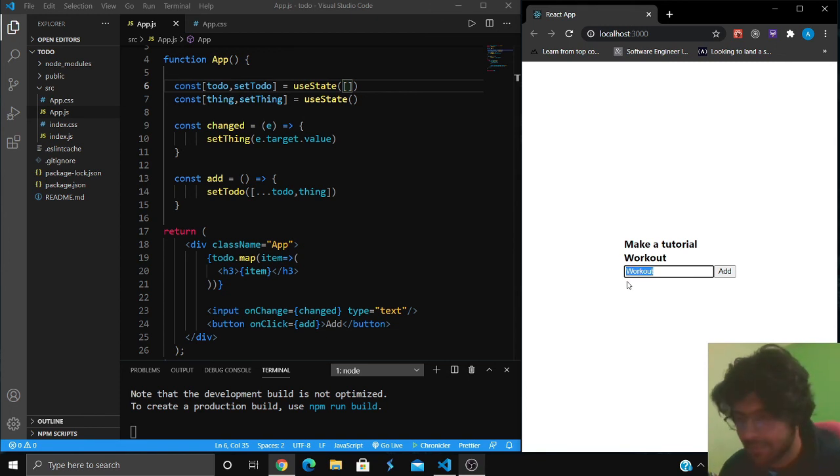So it's pretty simple. Now, I don't want you to just build a very simple to-do list. You can add a bunch of features. If you're looking for ideas, you can maybe style it a little bit. You can add a delete button. You can add an edit button. There are many features which you can add, but the purpose of this tutorial was to give you an initial understanding of how to make a to-do list.